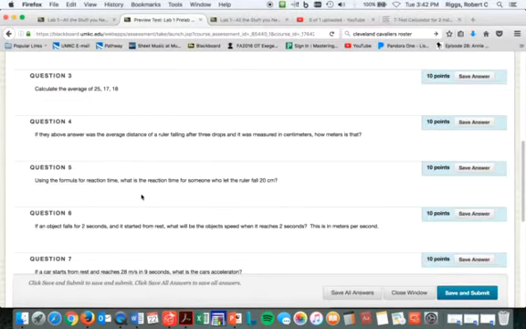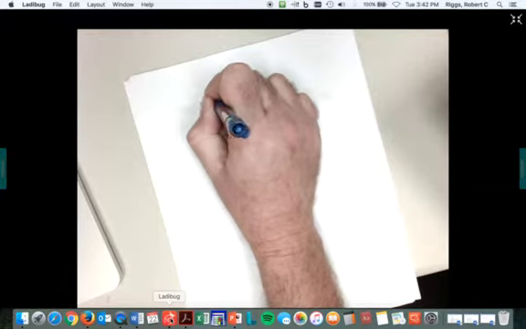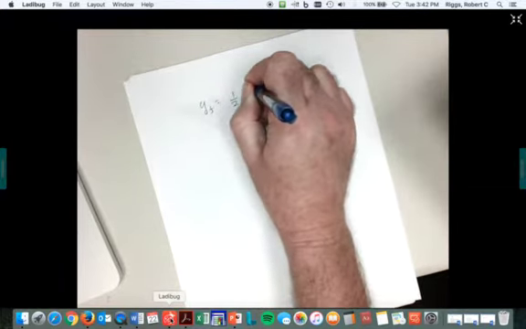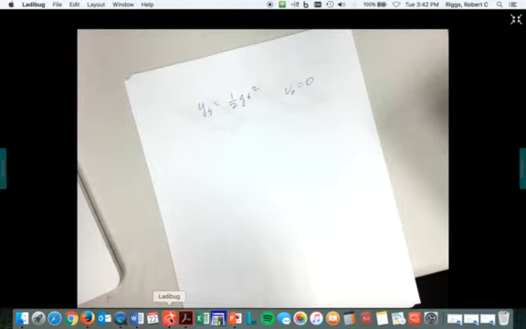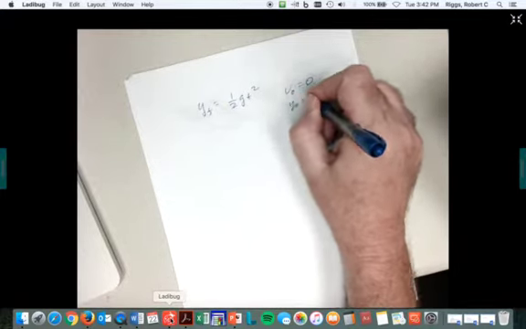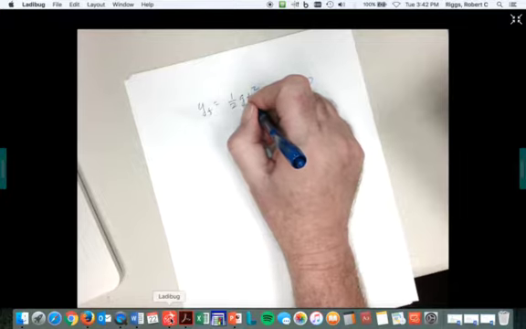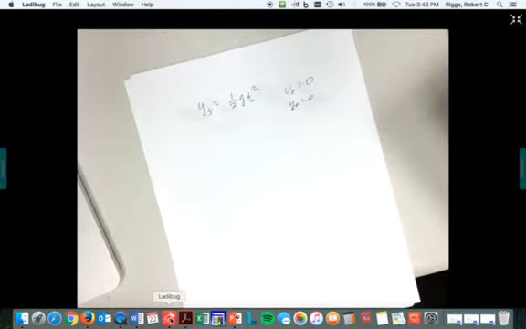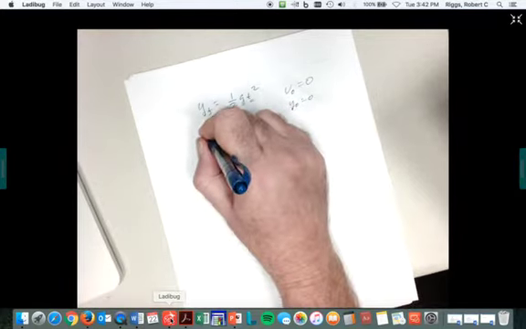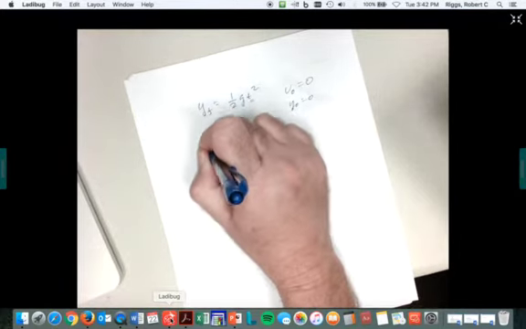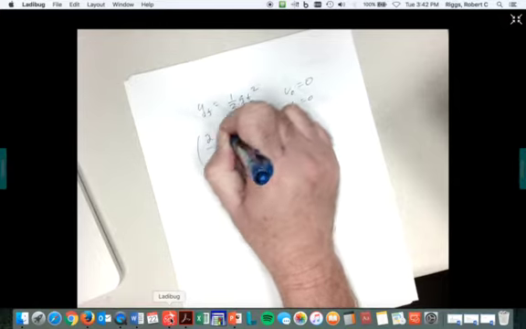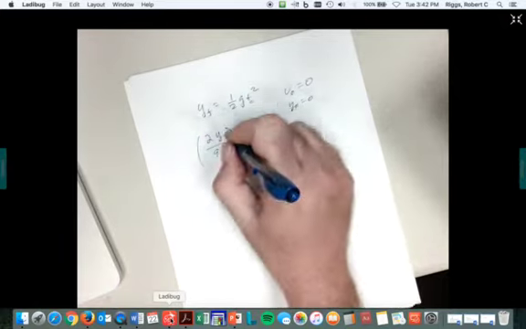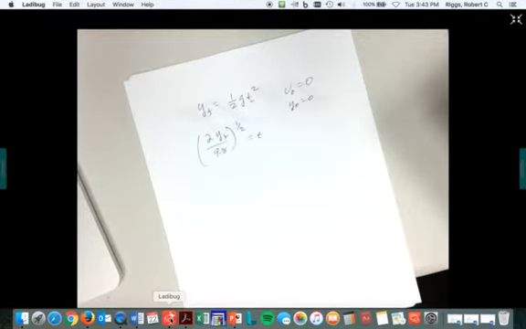So if it fell for 20 centimeters, now this gets a little bit tricky, so hang in there. If something falls, I know that y final is equal to 1/2 g t squared, if its initial velocity was 0 and we count the initial height as 0. For our purposes, those will always be the case. How do I solve for t? It's got a squared, so I'm going to have to take a square root, but it's not that bad. So t is equal to the square root of 2 times y final divided by 9.8.